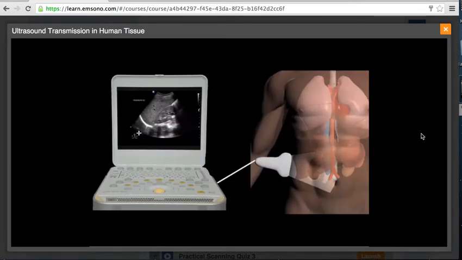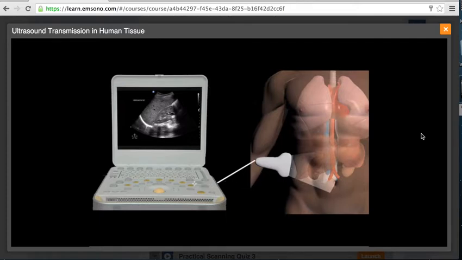Let's just take a minute here and put together what happens with the production of an ultrasound image. Basically what's going to happen is first the machine is going to produce an electrical current. That electrical current is going to come down and it's going to stimulate the crystals in the head of the transducer. They're going to convert the electrical energy into mechanical energy, and the sound waves are going to be sent into the body. As they hit off the interfaces, they're going to come back to the transducer, where again the mechanical energy is going to then be converted back into an electrical current.